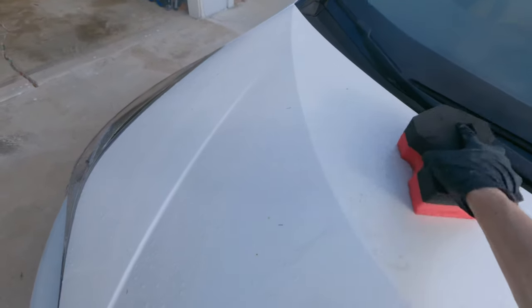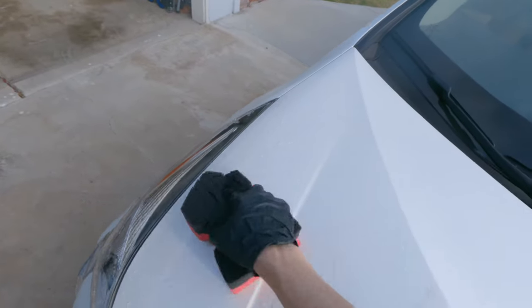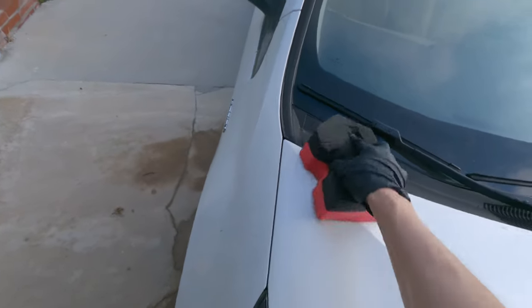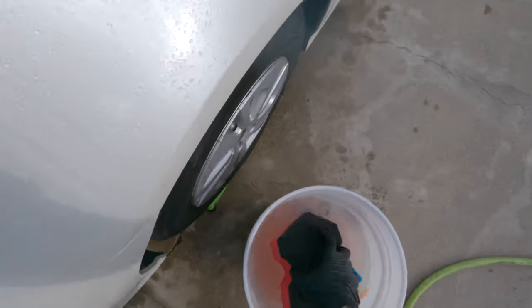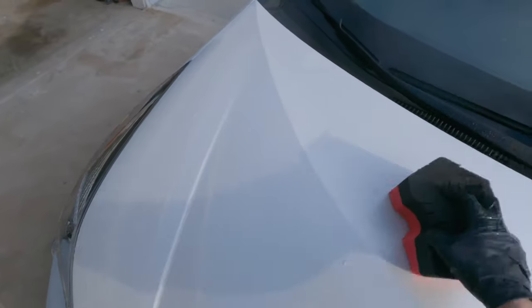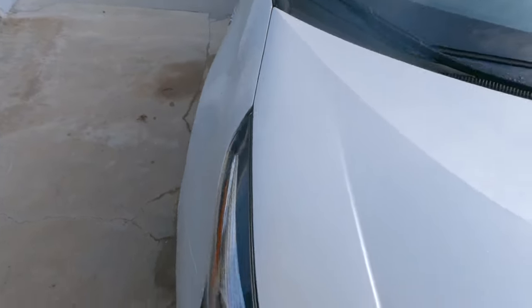And oh yeah, took off the bird poo real easy. Oh yeah. The paint is already all marred up anyway, so there's no point of trying to save it. I'll just do a second pass because why not? Because we got that done real quick.